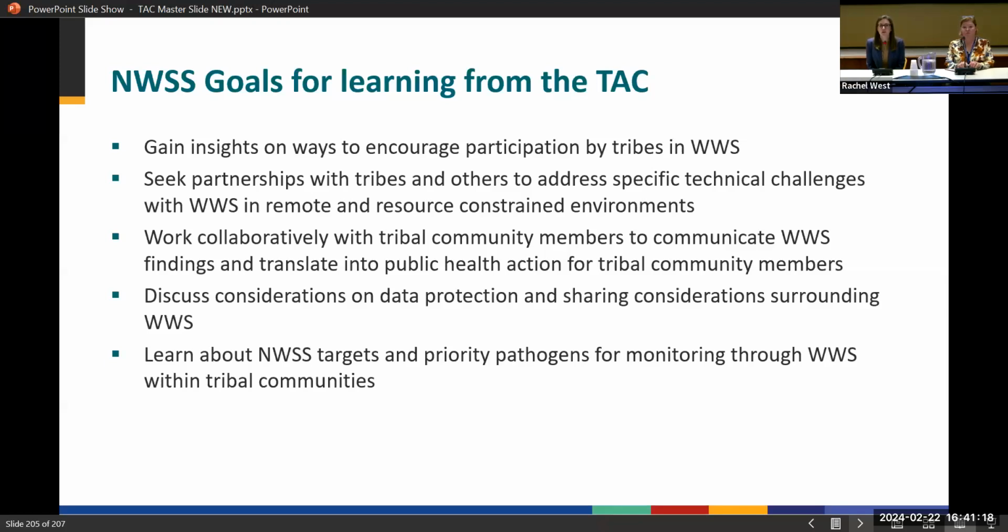And finally, to learn about new targets and priority pathogens for monitoring in wastewater surveillance. Wastewater surveillance is a really rich sample, and we are able to look for many different targets and markers of disease, but we want that also to be informed by our communities. So beyond that expanded core panel, what would be most useful? Are there natural disaster panels that would be of interest? Are there panels that would focus on climate change and diseases that are associated with that? So all of this to say, I hope to learn more from all of you, and thank you so much again for the opportunity to present to you today.